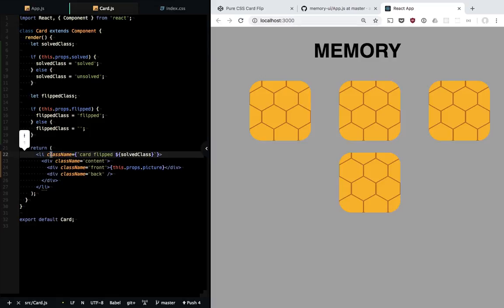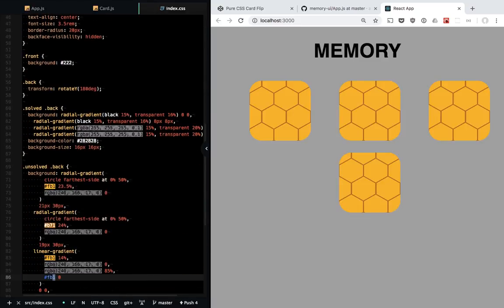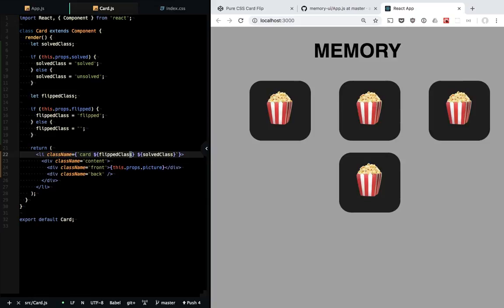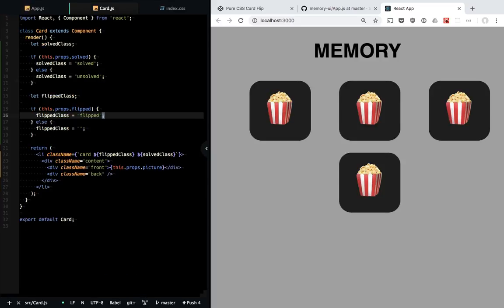Because I don't have a flipped and an unflipped, I don't think. I think I just have flipped. Yeah, there's just a class flipped. So instead of here, we'll say, and then we said false here, right? So it's kind of backwards.